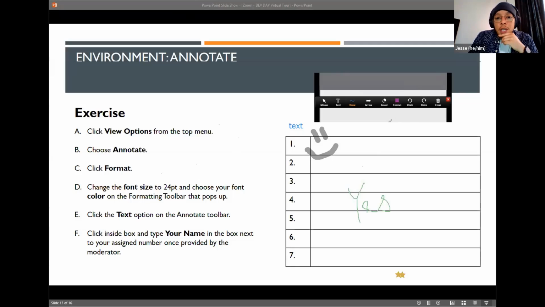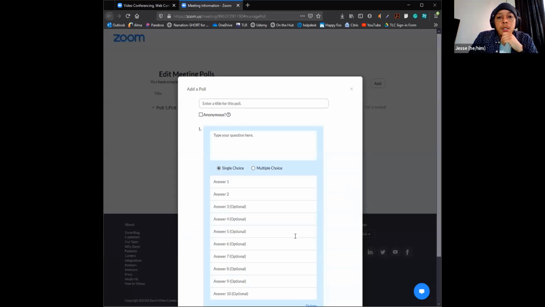Okay, so I'm gonna do a new share, and we're gonna go to my web browser. All right. So now you should all see that I'm at the Zoom website. So once you hit the polls icon, if you want to add a poll question, this will pop up. This allows you to add questions and allows you to change any of the answers or change any of the questions. If you want to add more questions, if you want to take away some questions, you're able to do all of that in here.